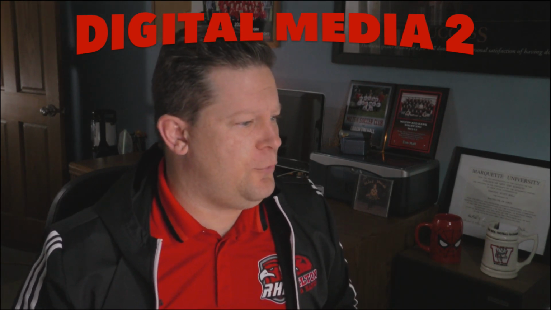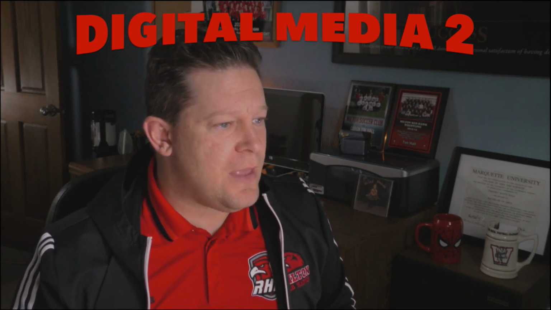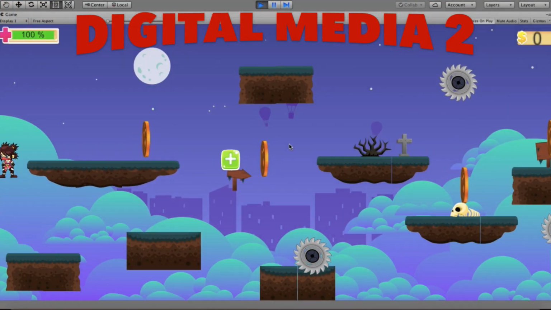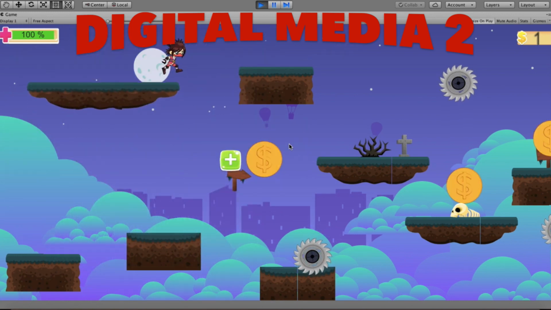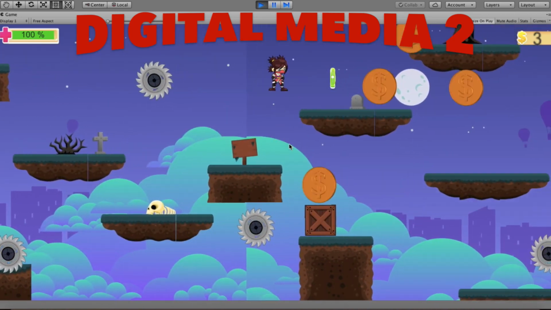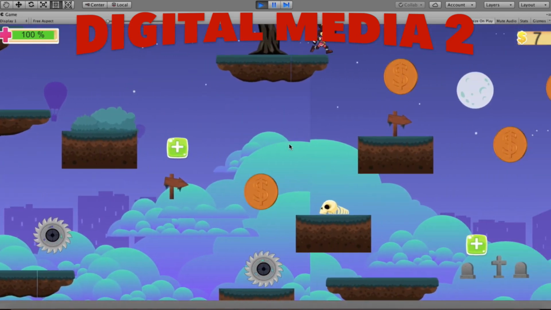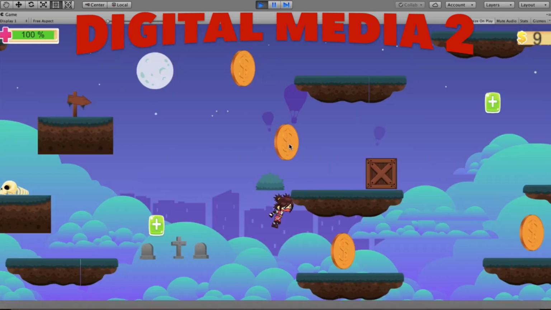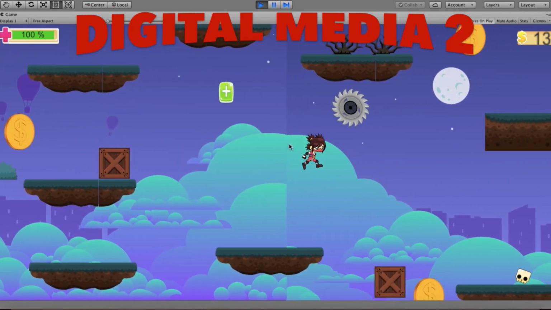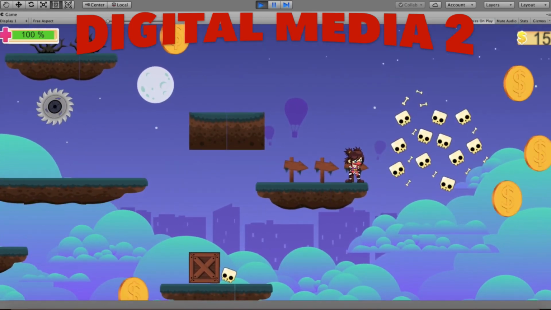So let's start with the first one here. Let's take a look. This is Rachel's game here, and it is very well done. You can see how she incorporated the moving platform here. Looks really good. She can move around. Now, I don't know if you noticed, but there are some gaps between those platforms. Before you go creating a whole bunch of platforms, it's good to get those little gaps between the sprites ironed out before you go copying and pasting and duplicating a lot of platforms here. She's got a pretty elaborate level here, and it looks really good.